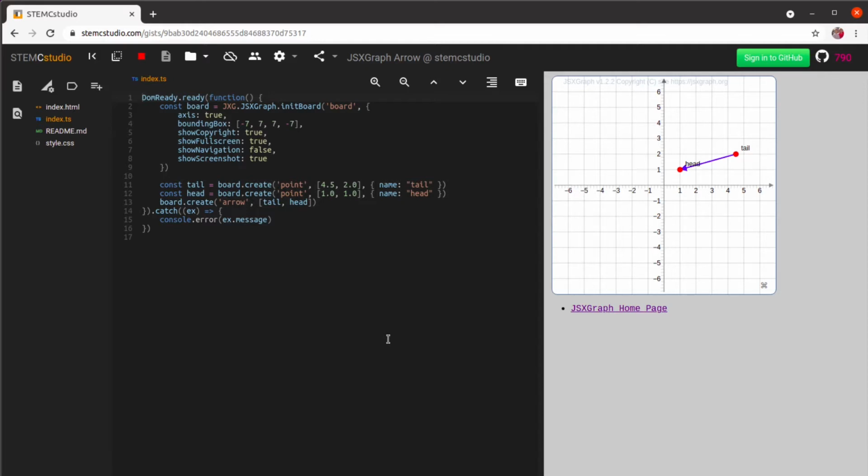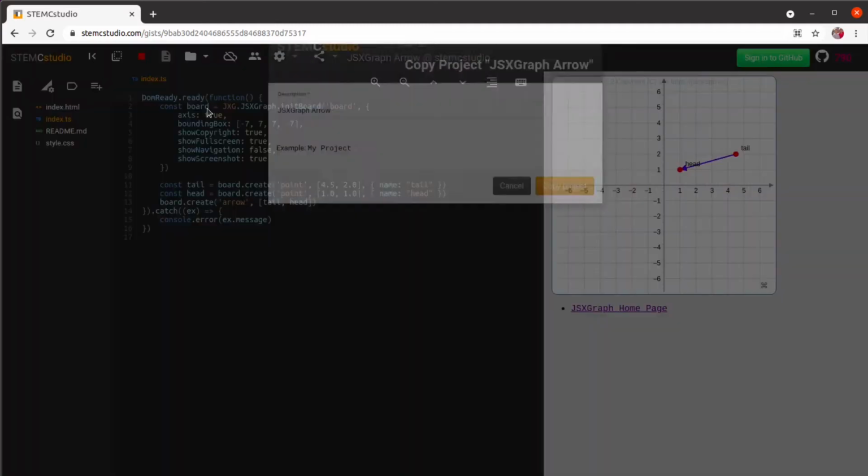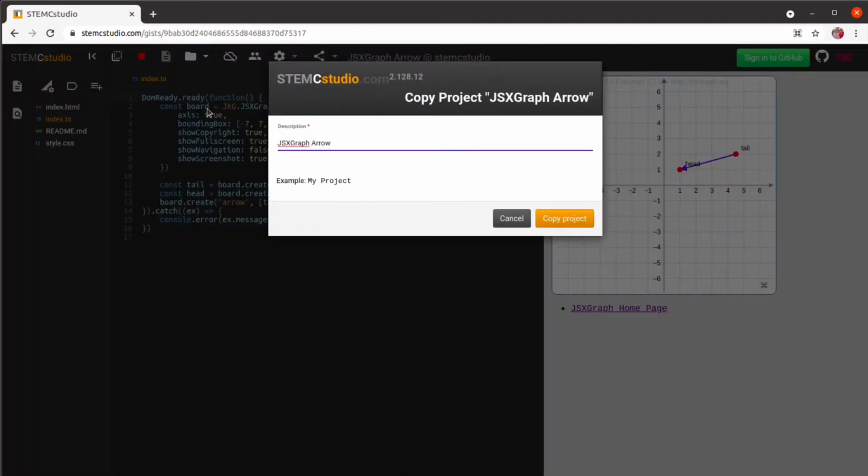This is the project that I want to start with. It looks pretty good to me, and so what I want to do is basically make it my own, because it was an example, and as you can see in the URL, it's actually a gist. Somebody else really owns it. So how do I make it my own? How do I copy it? Well, go to the project menu and select the Copy Current Item menu item. This will give you the opportunity to rename your file.